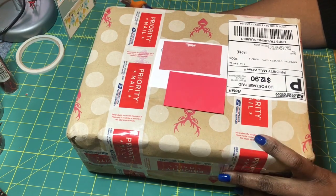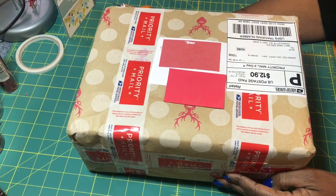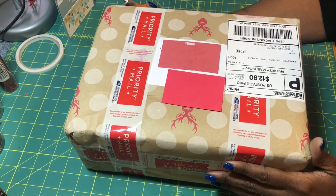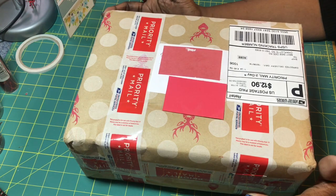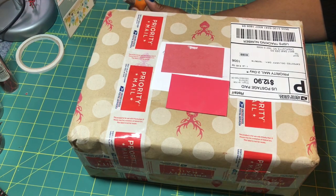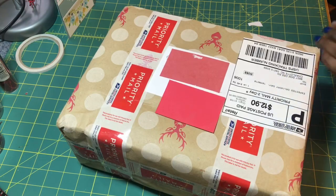I'm so excited to be able to open this. Angie reached out to me and asked if I would be interested in participating in a swap. And I love to craft, so I accepted the swap invitation. I'm more than happy to accept swap invitations from any of you guys, as long as I have the room on my calendar and my schedule. As a matter of fact, I have two other swaps that I'm doing this month. So let's go ahead and open up this package and we will see what's in here together.